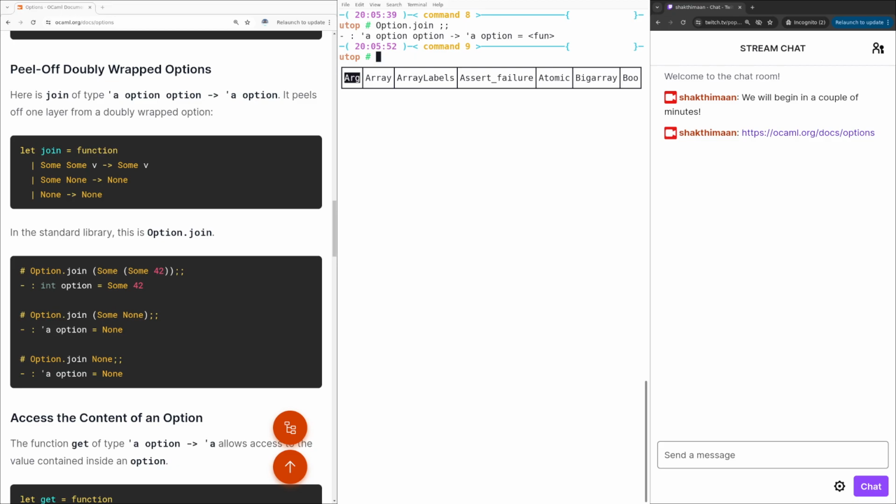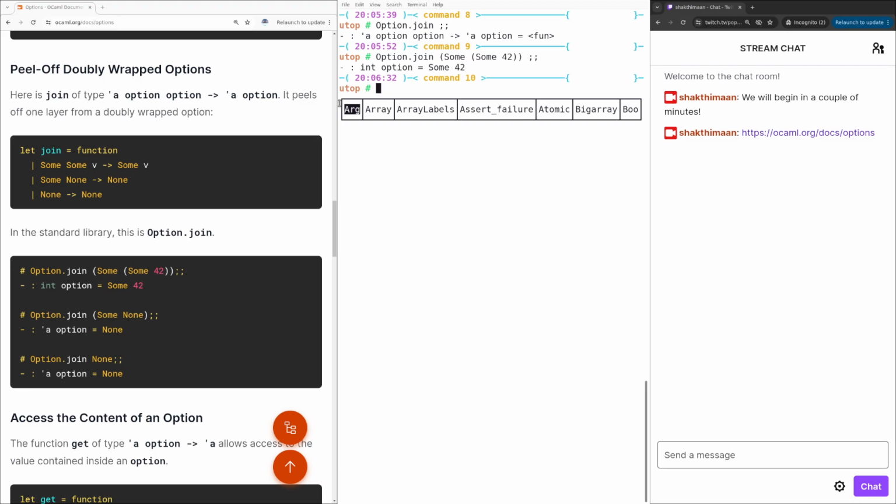So let's try this, Option.join Some (Some 42). So the inner Some 42 will return 42, and then Some of that 42 will return the int option Some 42. Okay, this is join.